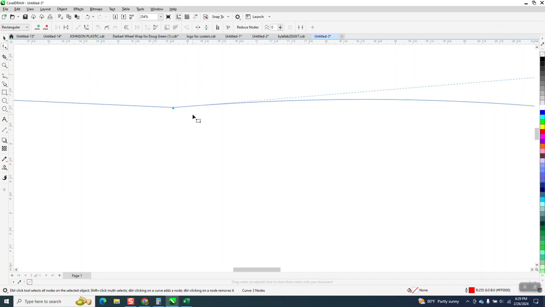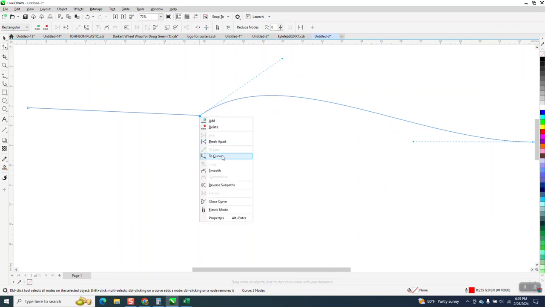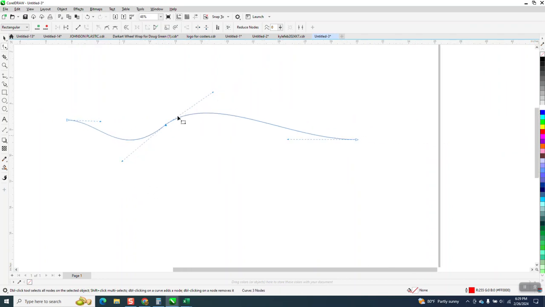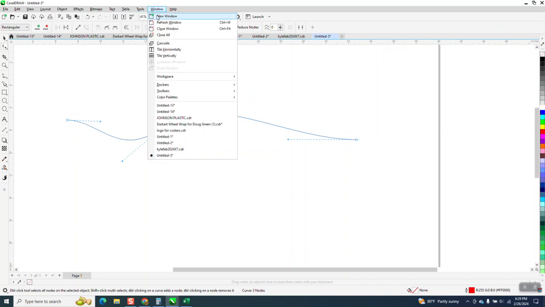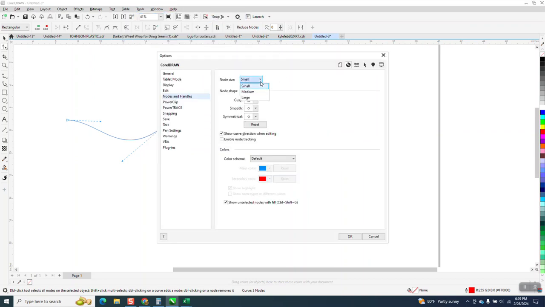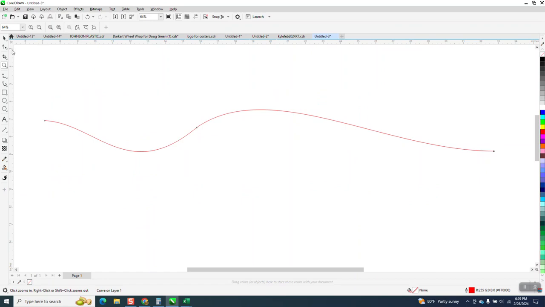So it might help some new people, but when you've got a lot of drawings around, you might not want those nodes so big. Now, it is personal preference. Let's go to Tools, Options, CorelDraw. Let's make a medium, kind of go halfway. And that's not too bothersome. I might leave mine on medium now that I think about it.